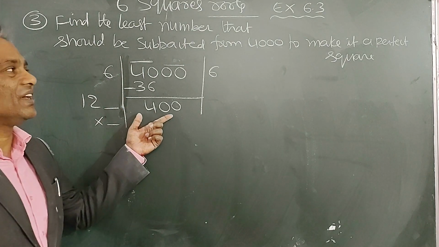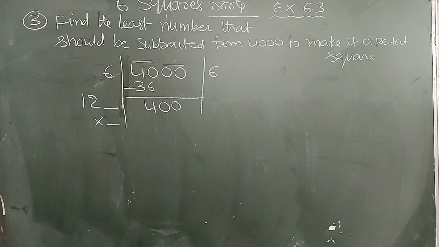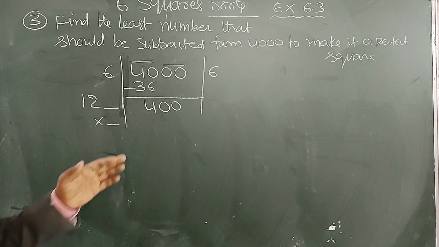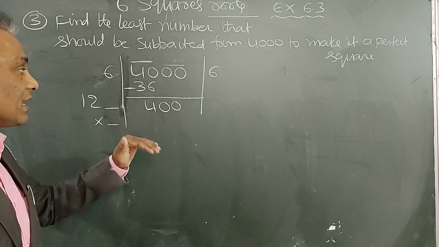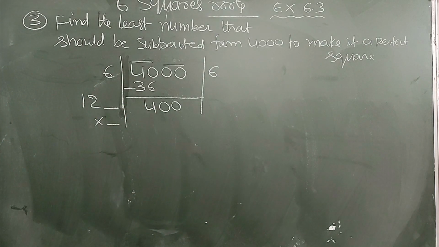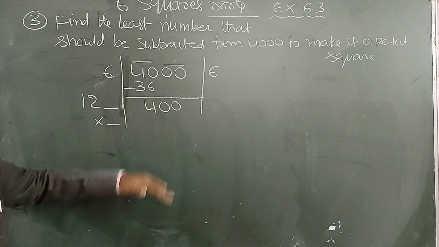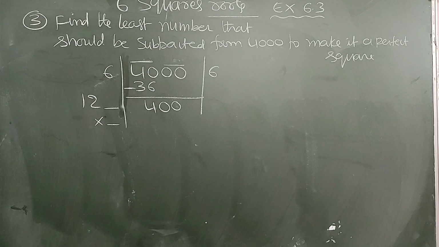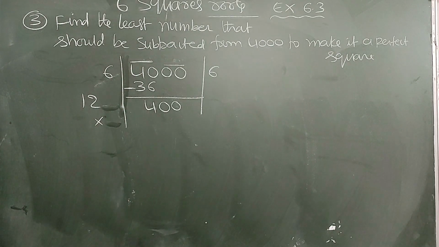But it is not a perfect square. It is not a perfect square. We won't get exactly 400, but near to 400. Just in and around 400. That again it depends on whether number should be subtracted or should be added. So if number should be subtracted, then write a number here and multiply with same number so that we have to get a less than this. See here. Less than 400.